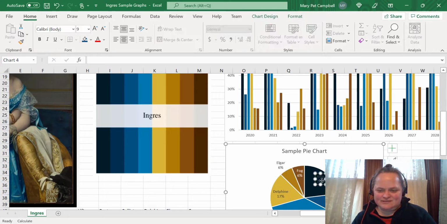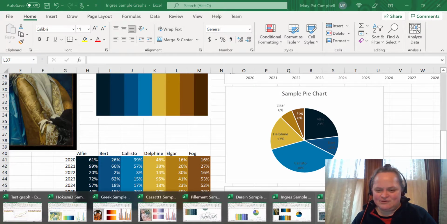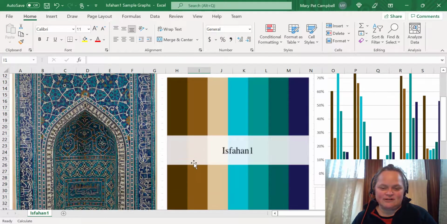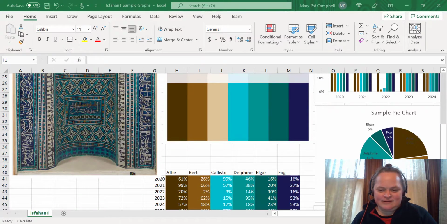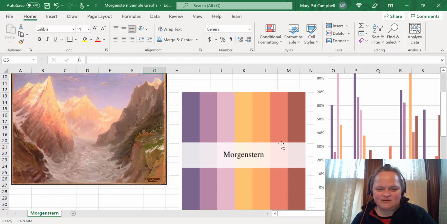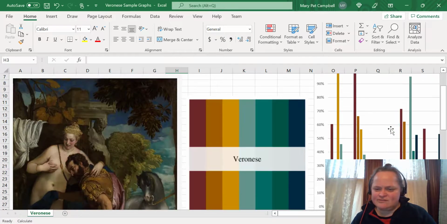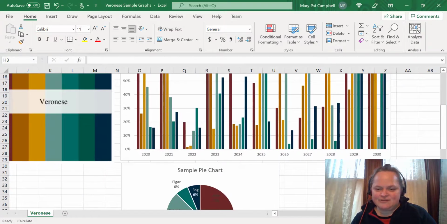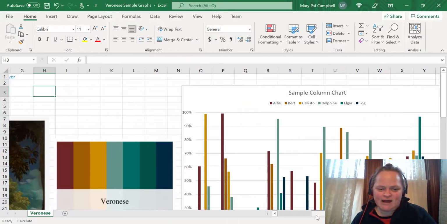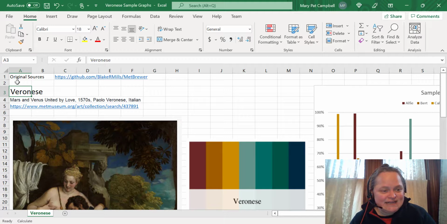I need to change that to a white. I didn't adjust everything by hand. Here you can see. I really like the Isfahan one. It's very pretty. Let's see what else we got. Morgenstern is very rosy, kind of golden light time of day. And then the Veronese, that's kind of nice too. So these are the ones I picked. You might like another one. I'll do a separate video showing you how to get the colors off of the palettes and make your own theme and save that yourself. So enjoy the package.